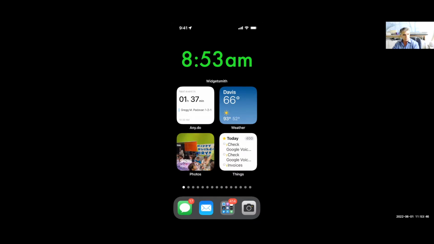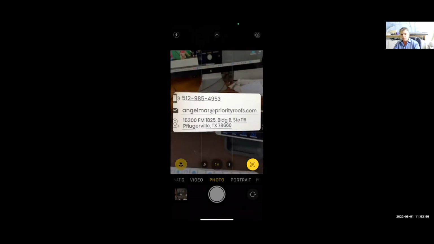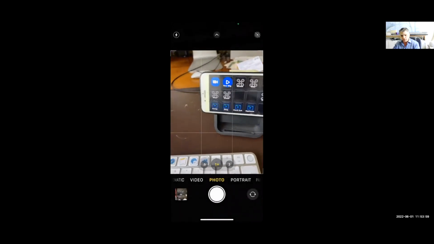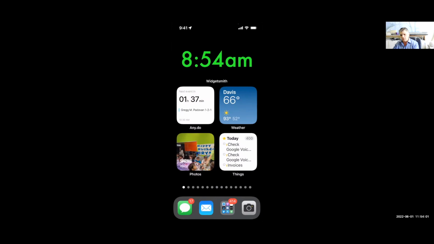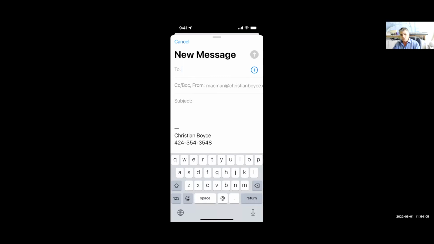So there's a couple ways you can do that. You can do that in advance. Like here, I'm holding the card in my hand. I took the camera, aimed it at it, and got the stuff. Okay, that's one way to do it. Another way to do it is, let's say you start writing the email. So I'm going to make this new email, and where I'm in the to field, I can tap up there, and if it works right, you see it says scan email address. So I just tapped it.